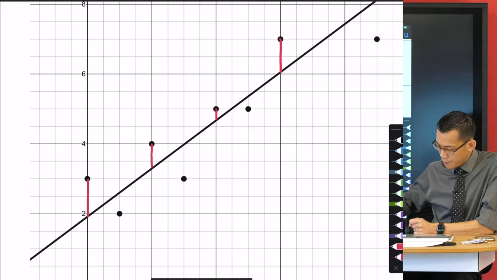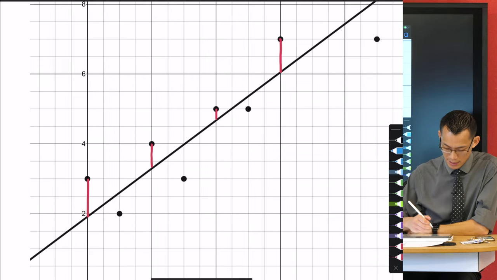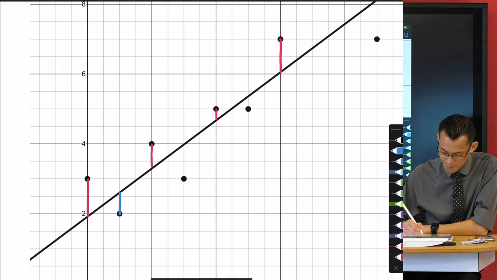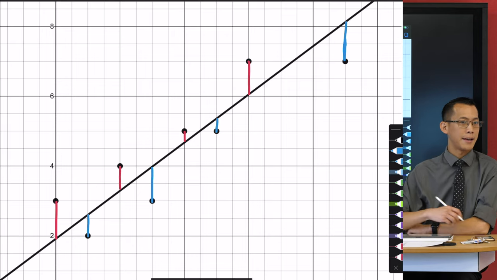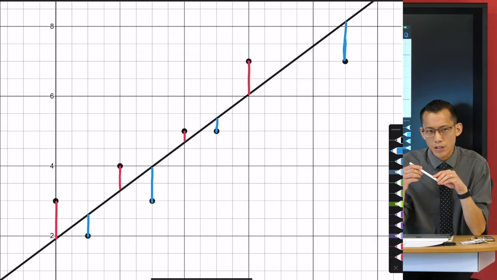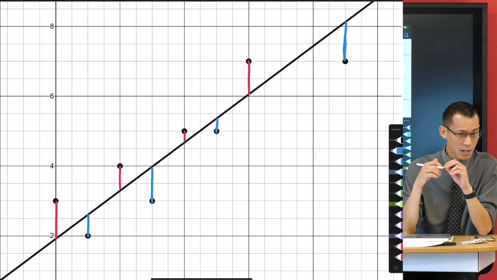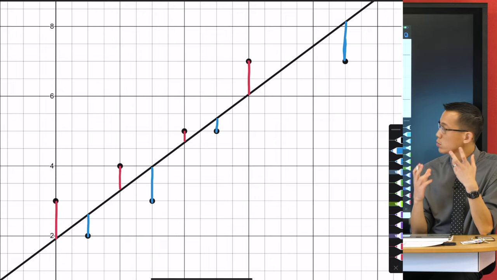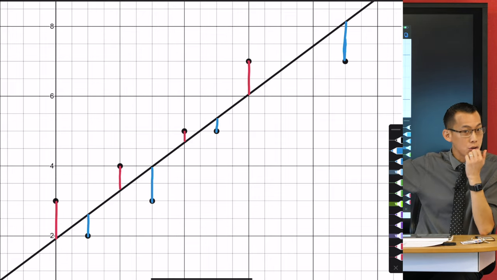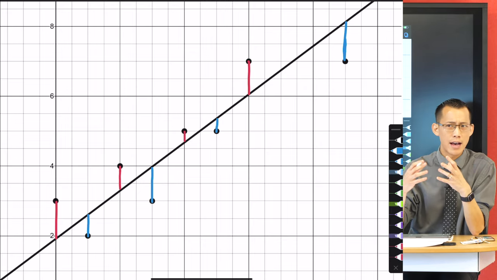And then I've got another data point, again, this is also up above. This one in here is pretty close, and then I've got one last one over here. You can use a rule for this because the more accurate you'll be, the better. These are all my data points above, and then I'm going to switch over to blue to do my data points beneath the line of best fit.